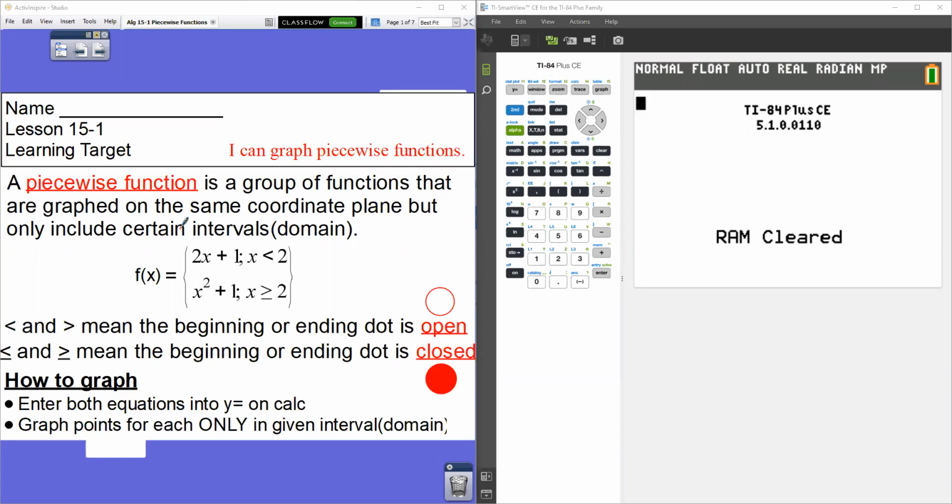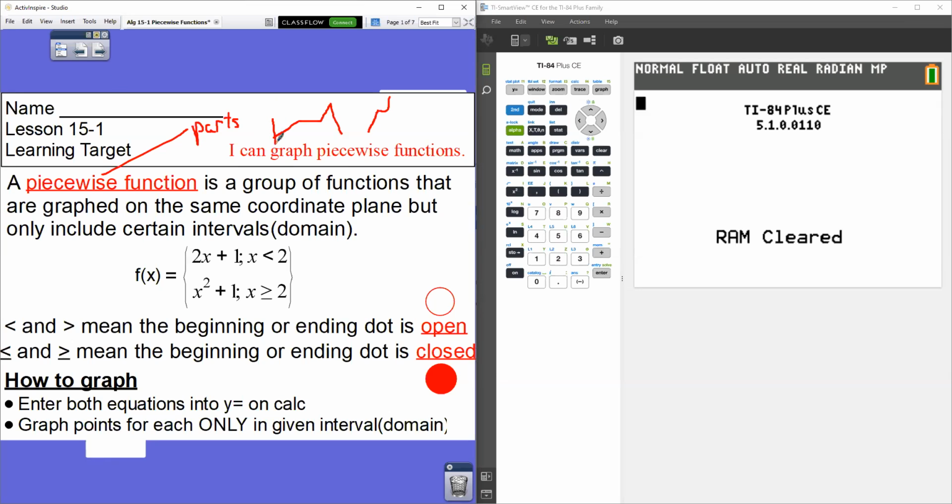All right, from here to here is this part of the graph, from here to here. Remember, the piecewise is the parts and pieces. You have a bunch of different graphs that are sort of smushed together, but you only have a part of this graph and then a part of this graph. You're going to end up today with graphs that maybe go up like this, and then maybe go across like this, maybe go back up, or maybe they go down. It's the different parts and pieces. You're also going to have some graphs where you might have a straight part of the graph, but then maybe you have a curved part of the graph. So it's the different parts and pieces.